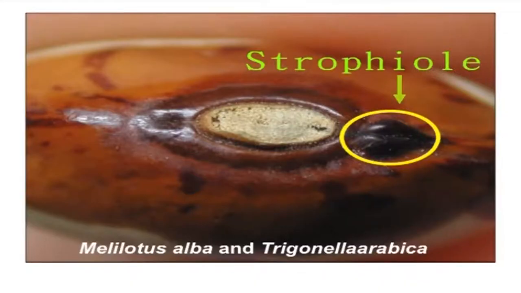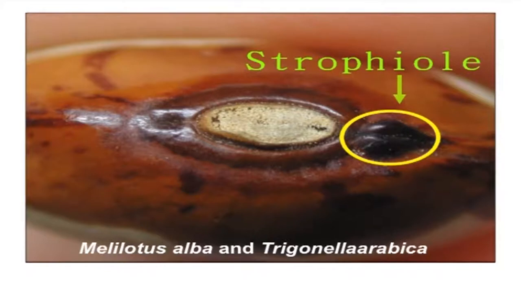The aril of nutmeg is known as mace of commerce and is very valuable. Another structure is the strophiole. The strophiole is an outgrowth of the hilum region which restricts water movement into and out of some hard-seeded legume seeds — for example, Melilotus alba. A plug which covers a special opening is known as the strophiolar plug. This must be loosened or removed before water can enter, and scarification is one technique where the strophiolar plug is broken to allow imbibition.